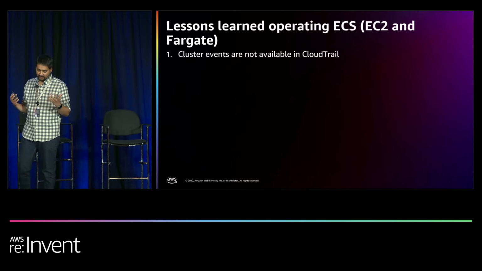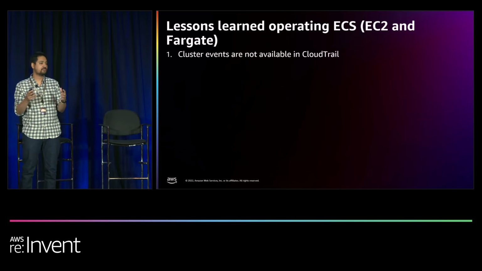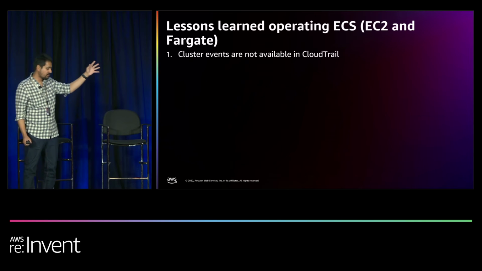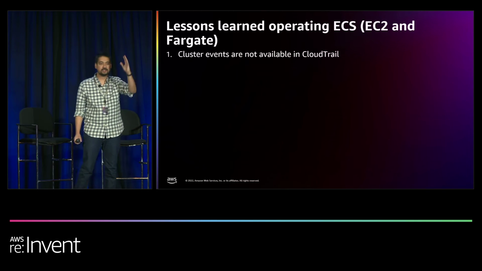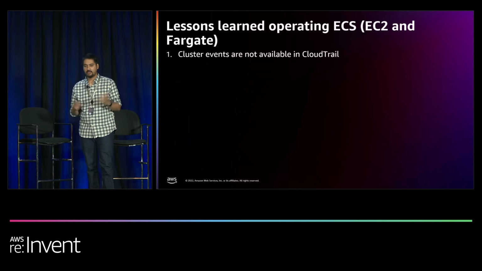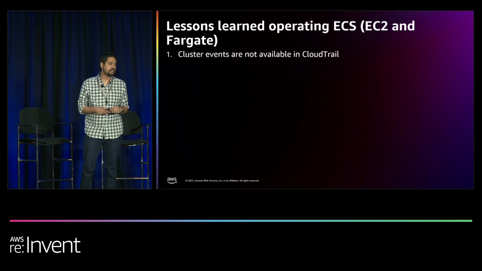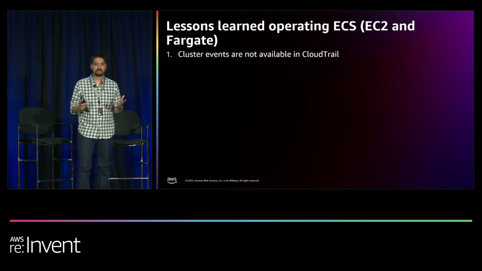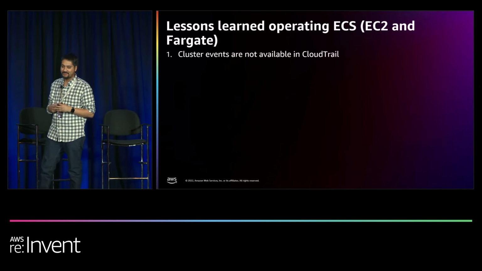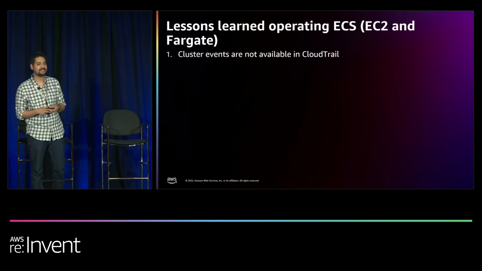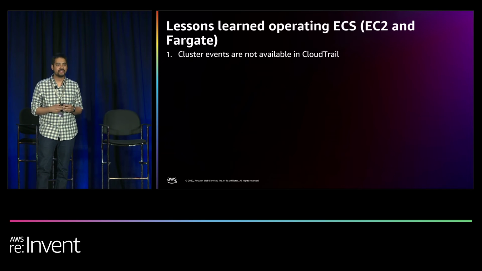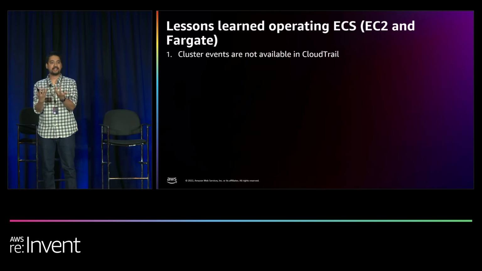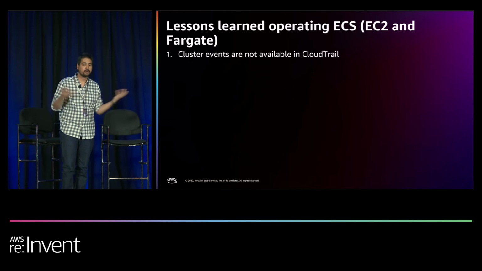You would expect cluster events, all these things going on inside of a cluster, such as containers starting up, containers scaling out, containers registering with a load balancer, containers being terminated, containers restarting in a restart loop, and you expect to see them in CloudTrail so you can put up monitoring, alerts, alarms, that kind of stuff. But it doesn't. That's not how it is. And then it struck us. Just like you don't see queries from inside of an RDS database in CloudTrail, or S3 data events like get and put, these are events happening inside of a service, so they don't show up in CloudTrail.